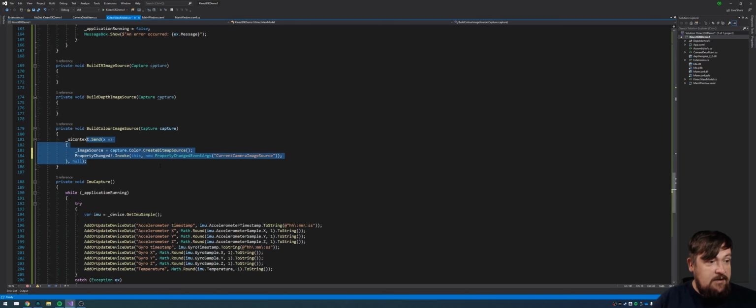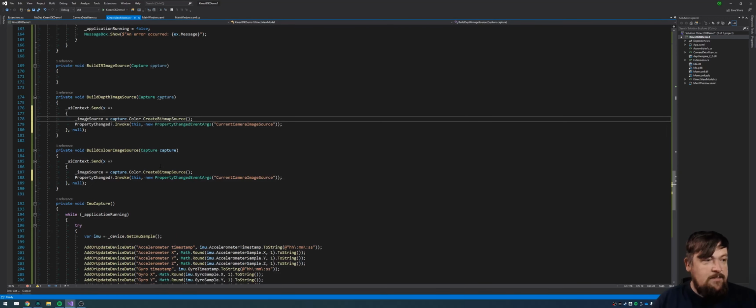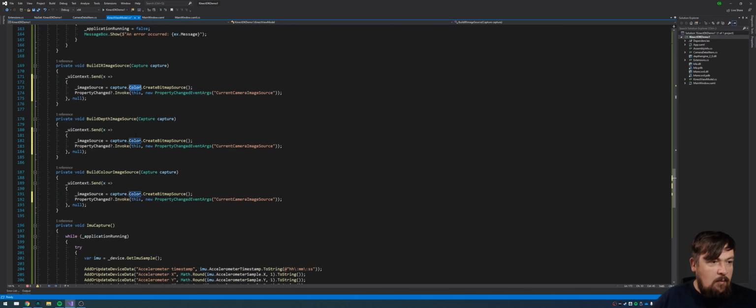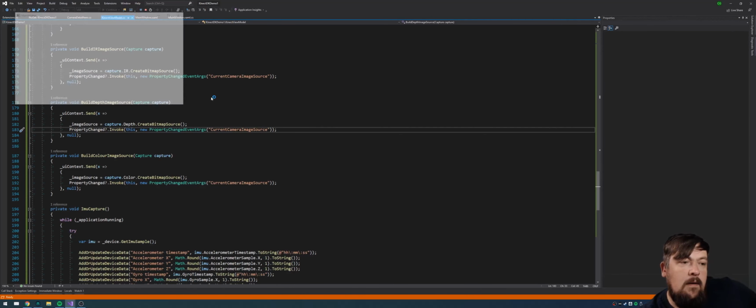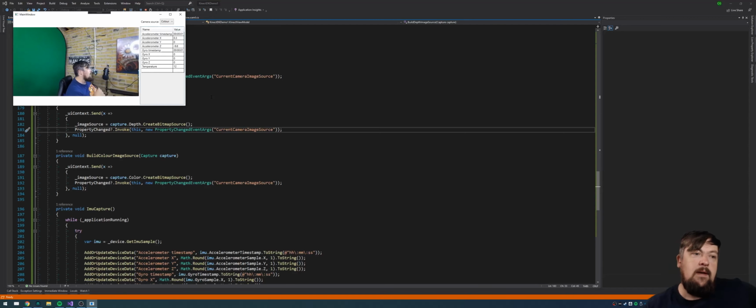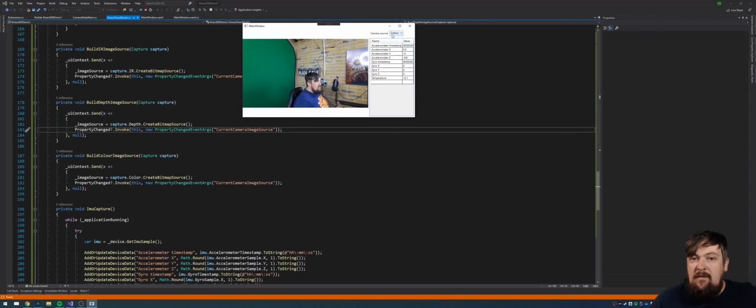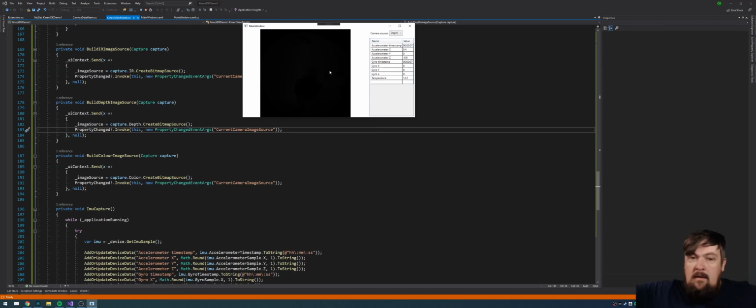So I could do this for each of these. It's not quite what we want to do, but we can change each of these. So the infrared should be infrared, and the depth. So let's go ahead and have a look at that, see what it appears like, and if it works at all. There you go. Okay, so we've got our color output now. If I switch this over to depth, that is working. It's not wonderful, but I don't know if you can see my hand approaching there. And infrared, same thing.